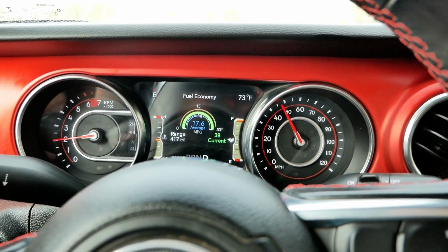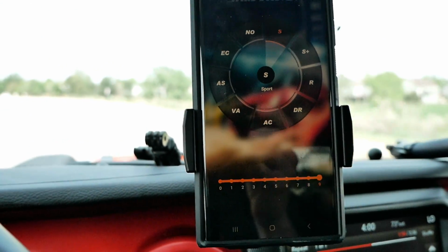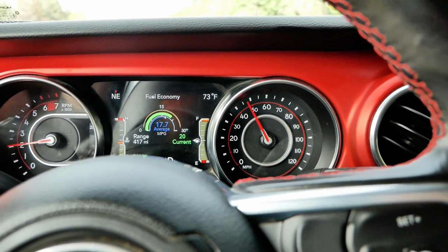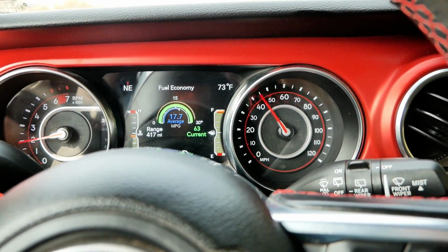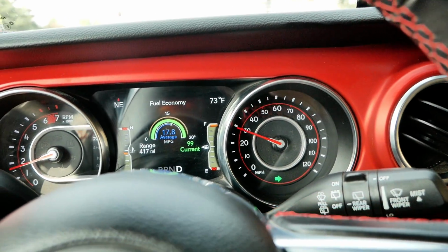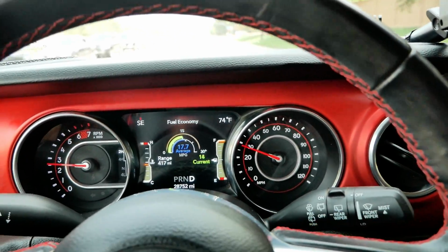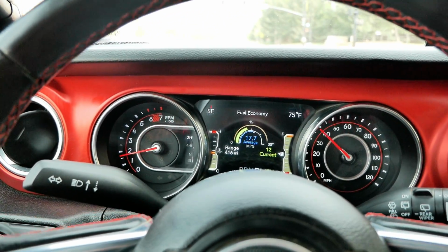So we are out driving, giving this a test, and we are currently in sport, and I have it all the way cranked up to 9. And so far, the throttle has been responding pretty well. It is a lot quicker changing and things like that, especially from takeoff. We actually tripped the tires taking off, and I barely put any throttle into it. So we may turn that down. Here we go, we're turning. Yeah, this thing takes off a lot quicker. And we're only in sport.